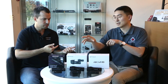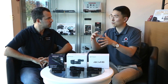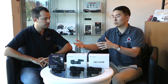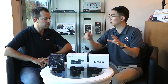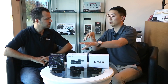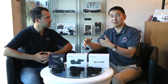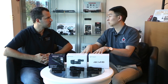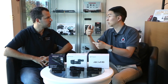Yeah. Good point, because even though these dash cams, generally if you're buying a Korean dash cam, you are aware of the parking mode and you could use it. But believe it or not, there are people that simply want dash cams to be just installed without exposing any cables. And Blackvue can do that because the PowerMagic Pro has that function where you can turn it off. It only fires up when your vehicle is on and you're driving. If it parks, then it goes completely off. But if you want that parking mode, you can simply flicker it on and off.